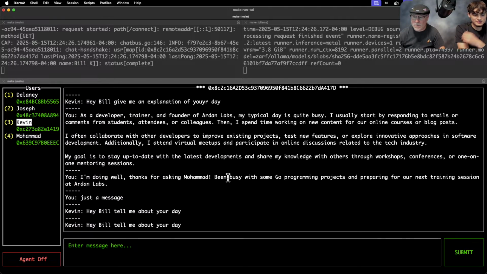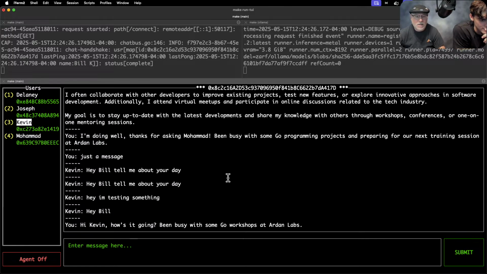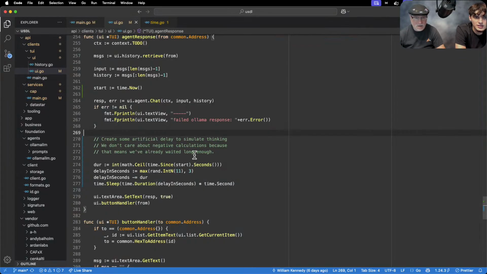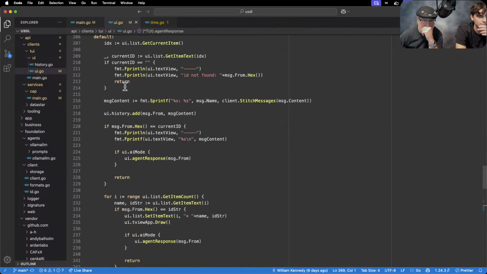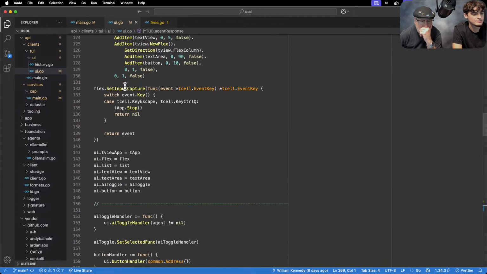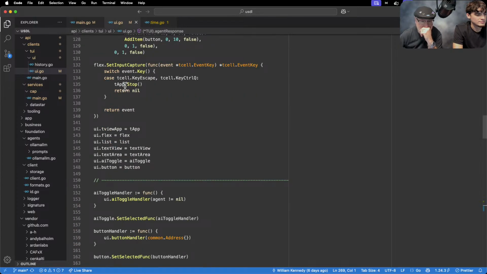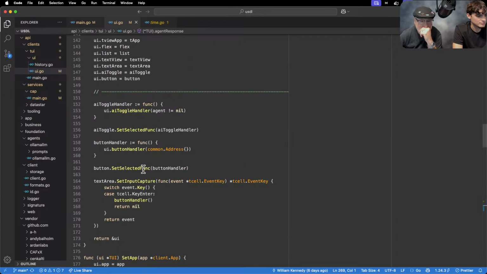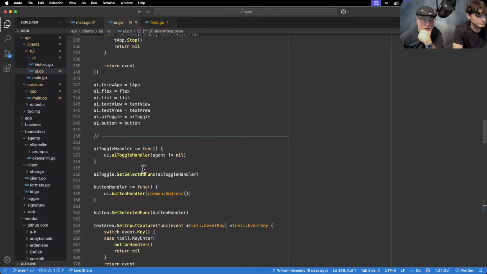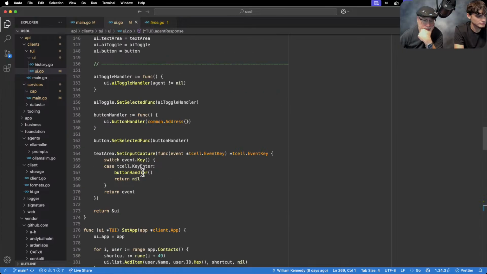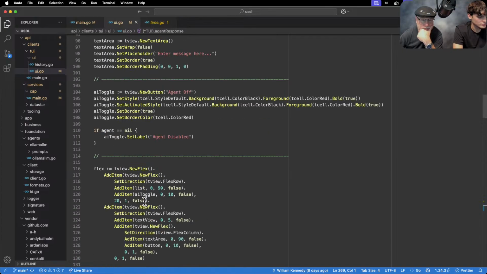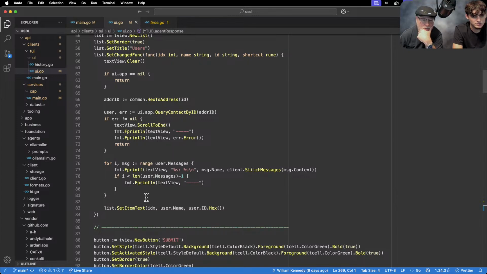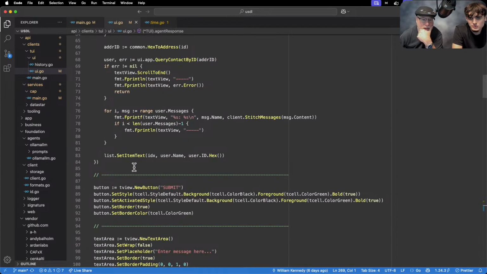Now, this is bothering me. Let's fix this before I do anything else. When we load this text, it's not scrolling. It's not scrolling, right? So I just want to fix this because it's bothering the hell out of me. I thought we did that, but that code is here. List, set change, right? Query, do that.